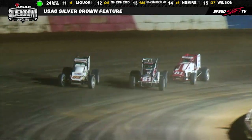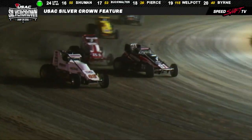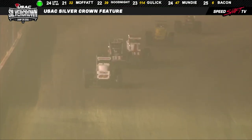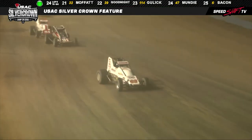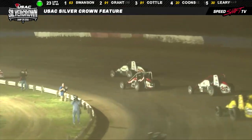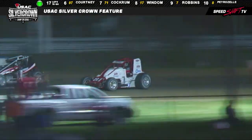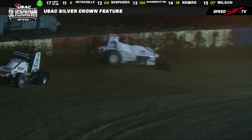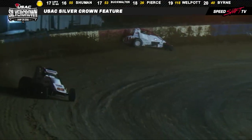Three-car battle for the race lead down through the corner. Swanson looking wide — here comes the 63 car onto the front straightaway. Grant's down low, Cottle's running third. And you've got a new race leader — Swanson made it look easy. Down to turn number three and four. Looks like sixth is going to be as far as it goes for the number 97 car. Here comes a run down the back straightaway on Grant. Oh, going for a two-fer — they contact. Around goes Swanson, and around goes Shane Cottle.